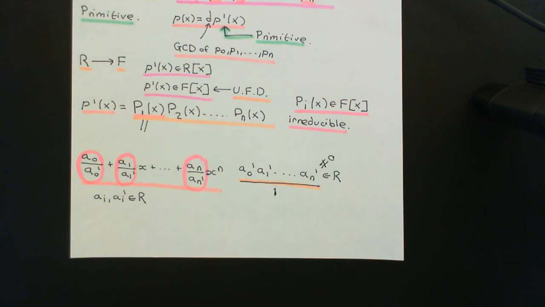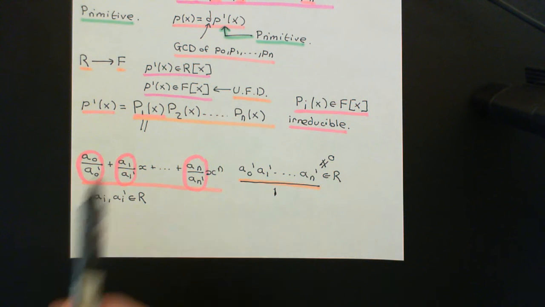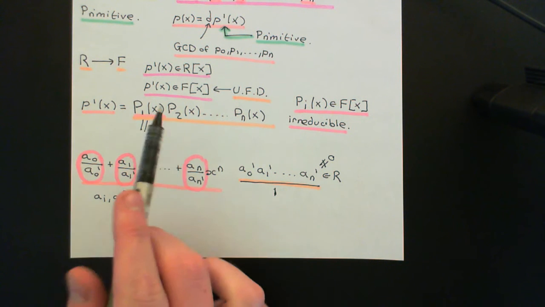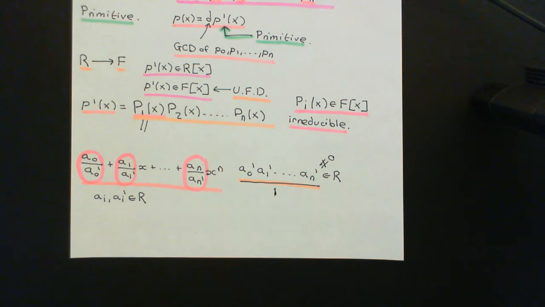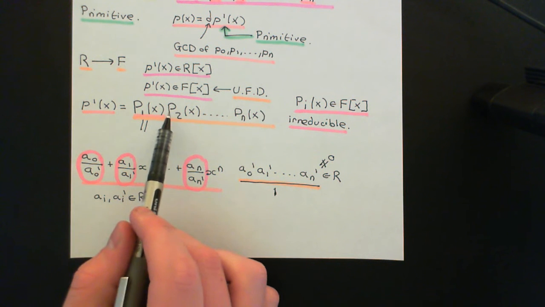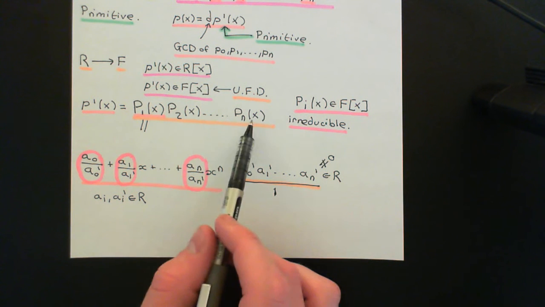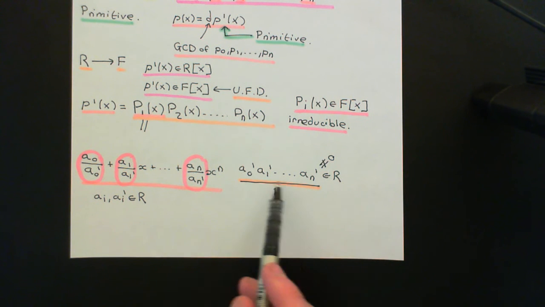Okay, now what does require further explanation is the fact that we're going to do this for all these polynomials, not just p1 of x, we're going to do it for p2 of x all the way up to pn of x. Okay, we will multiply all of the denominators in the coefficients of p2 of x together, and so on for all of these, and we'll add those to this great big product.